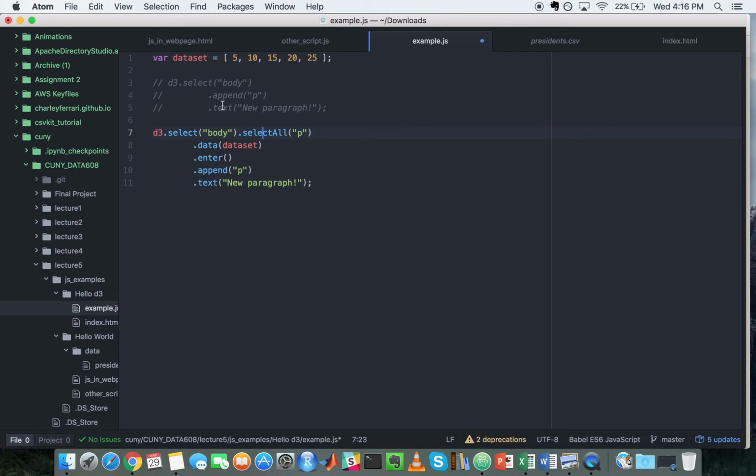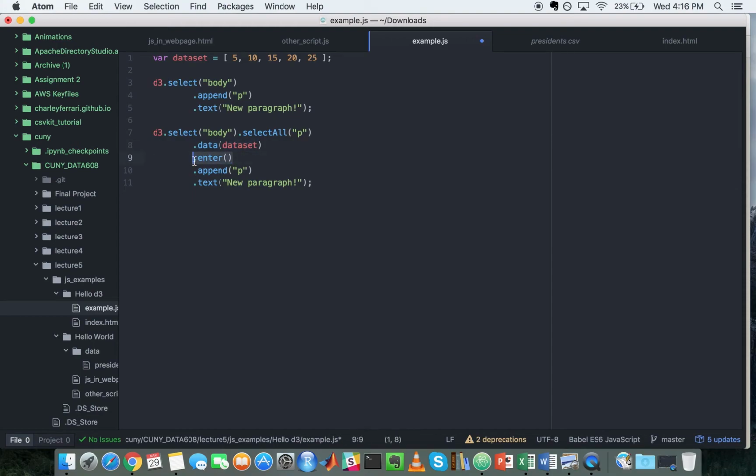First we appended P, and here we're assuming that we're going to be adding those P elements in the future. So right off the bat, we're just saying we want to select all P. Then we're bringing in the data. In this case, it's just the data set, but in other cases, we may be looping through a CSV.